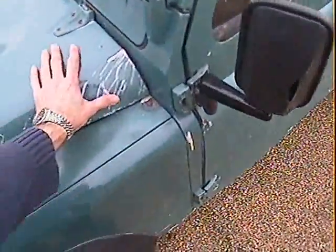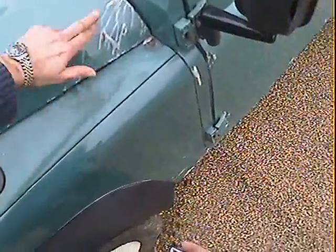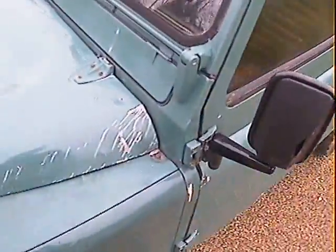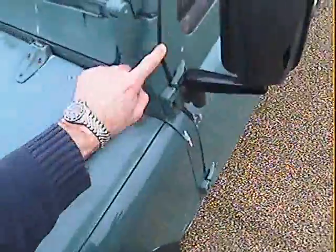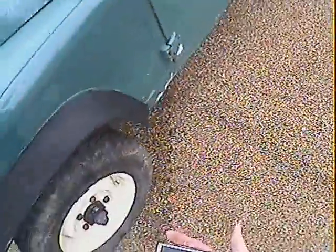Bonnet trailing edge. Don't know what's happened there. It's got some scratches that go down there, and it's obviously gone through to the alloy there and popped out a little bit. Not quite sure what that's all about. Near side scuttle panel, superb actually. That's really nice around there. Nothing really to get excited about there on the near side. Near side screen is good.